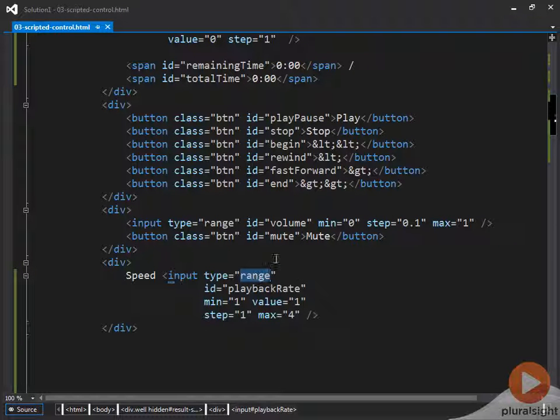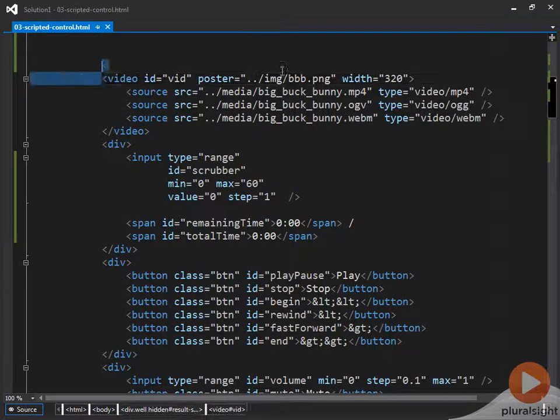And finally, a range element that handles the playback rate. Here the minimum value is 1, the maximum value is 4, the starting value is 1 because I want it to be going at basically 100% or just the normal rate, and the step value is 1. Now there's no real actual maximum that you have to put on this input type. I just put it as 4 because going any further than that, it really makes the video somewhat unwatchable. But depending on how you want to set it up, you can put whatever value you need to in there for the max.